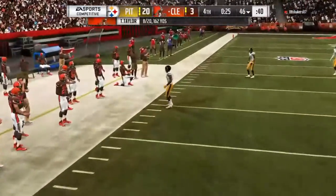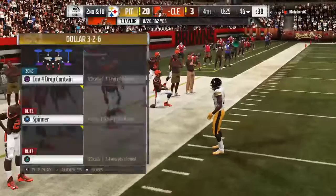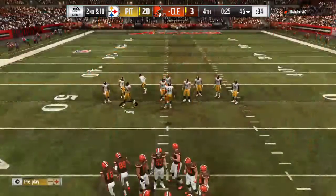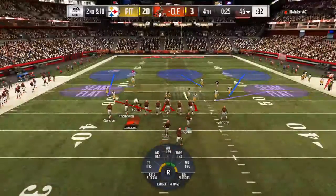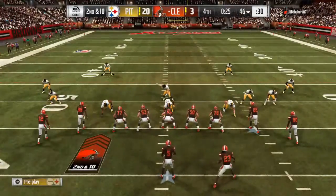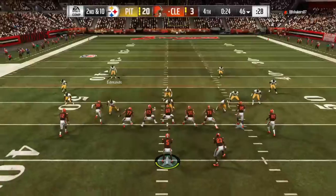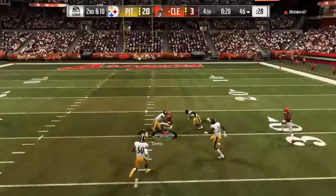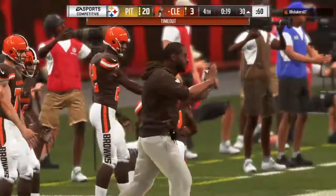And this will be incomplete. He started out having some troubles back in the first half connecting with his receivers. Really hasn't gotten a whole lot better. Yeah, he's at less than 50%, and you and I both know that just won't do. So I would think about spreading things out, putting it on the receivers, make them win those one-on-one battles on the perimeter and find their way open. That's Njoku over the middle.